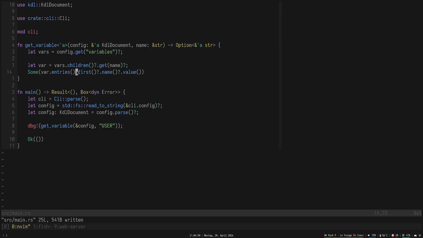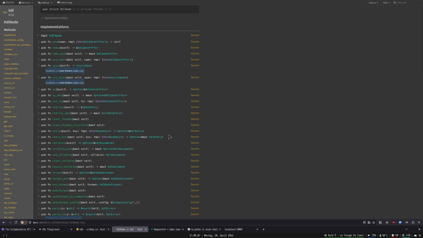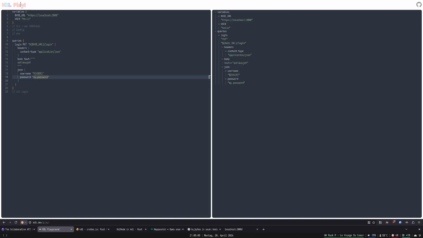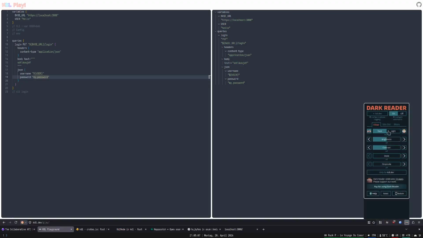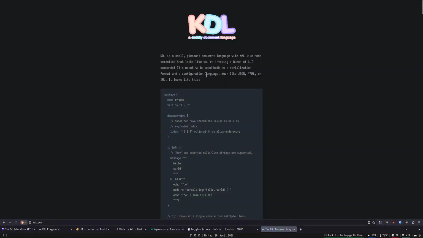I do wish, oh, actually, wait a minute. If we go back to the KDL documentation, we can do dark mode before we do this. kdl.dev.